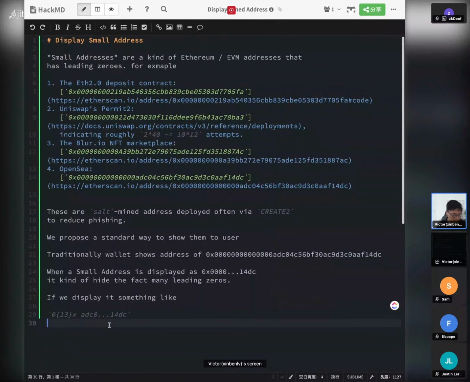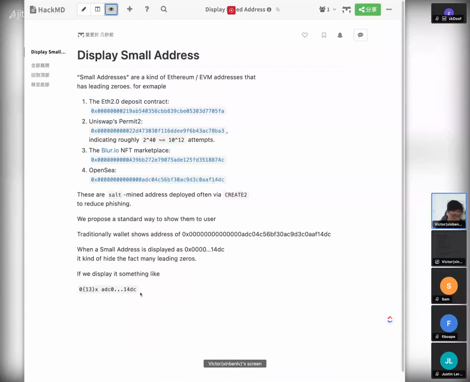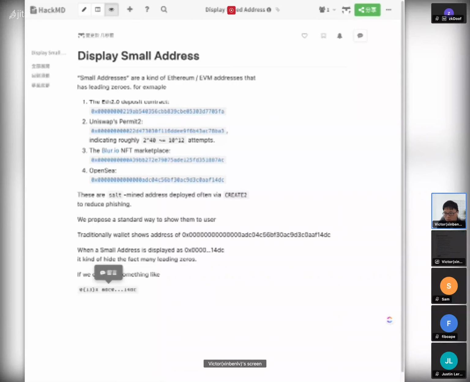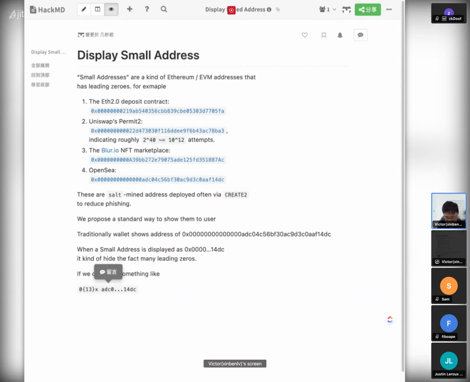I'm asking the participants, is there a good way, or other ways to represent it? But at first, is it a good idea to represent the fact that there are a lot of zeros? That's the first question I want to ask the participants.